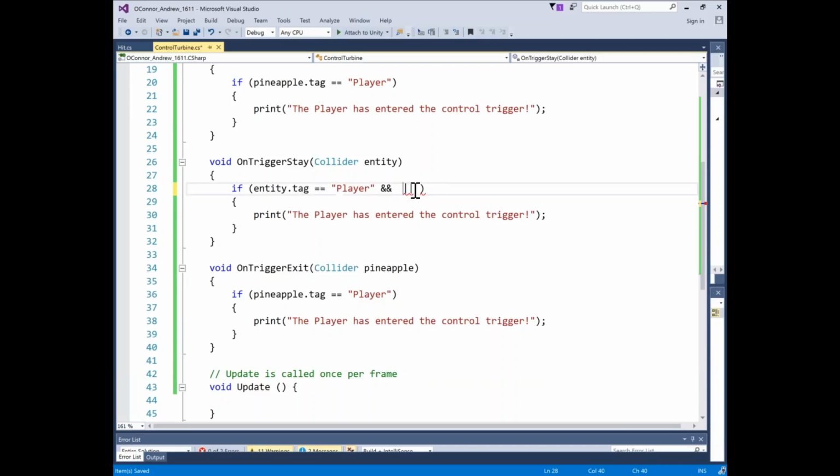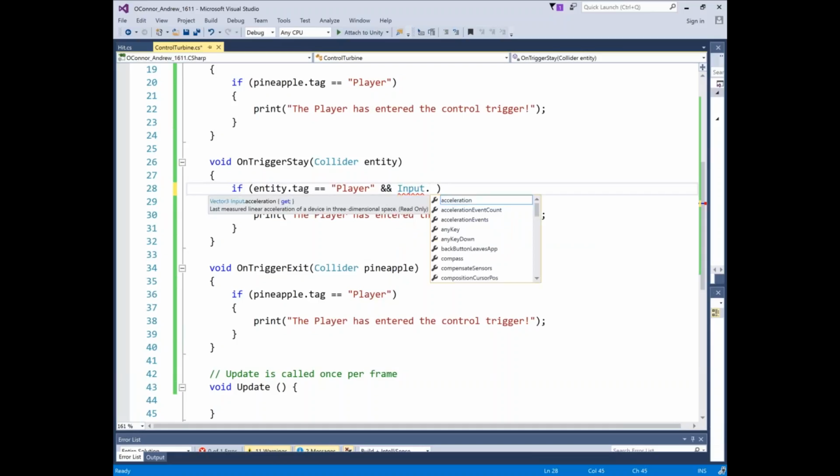So, a little helpful trick. We're going to use the double ampersand, and after that I'm just going to write Input, and then by using the dot operator, the period, this will bring up a long list of all of the functions, or all of the commands, that can come off of this. You can scroll through this list. If you're using something for the first time or you just want to see what your options are, use the dot operator. Just put a period and this list will pop up.